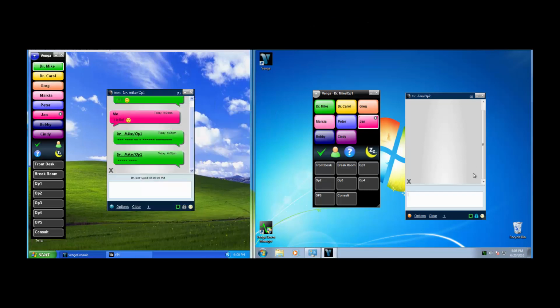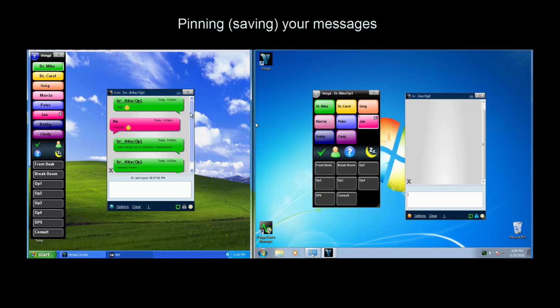Moving to the top of the screen, we have this little gray orb here. This helps us choose message pinning. So if I had a message here that I wanted to preserve or save for later, I could click that little gray ball and it would turn into a red stick pin. That says save the message, and also every time that Venga starts up, bring this message up with it so I don't forget it. I can click again and that'll turn into a blue stick pin. The blue stick pin means save the message, just don't pop it up automatically every time I bring up Venga. If I click again, the message turns back to gray, and when I close this message, it'll go away.